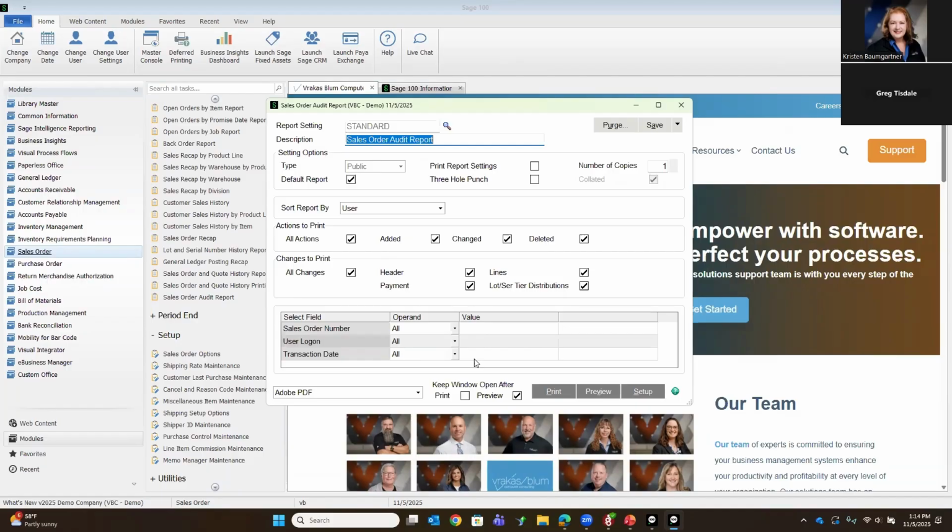Obviously, as time goes on, this audit can get rather large. There is a purge function. We would probably hide this field for every day and then just reserve it for 1 or 2 people that may at some point want to be able to purge the data if needed. So you have the report and you have the view.